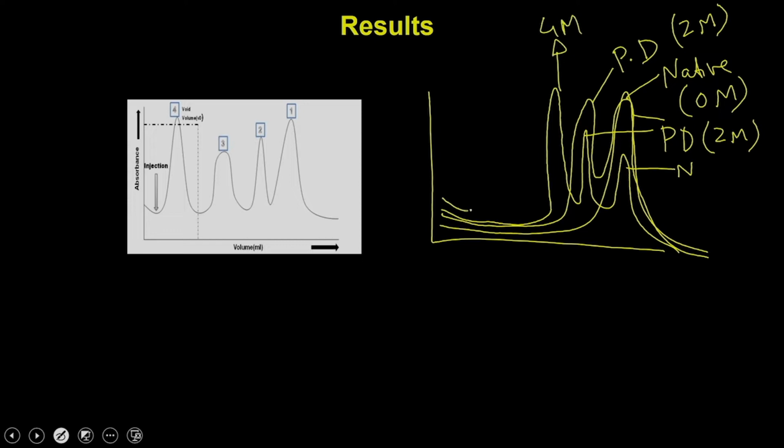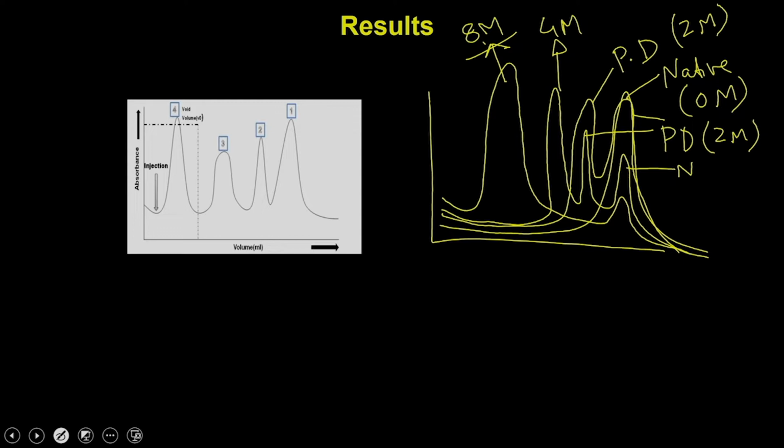And now, if you increase further, you are going to get a very high peak, and probably a native peak if there is still protein present in native conditions. Otherwise, all the protein is going to be converted into denatured protein. So, if you can see this movement, you can conclude that the protein is showing you a denaturation curve, and that tells you the stability of the protein, because the relative proportion of these conformations in different peaks is going to give you an idea of how stable the protein is.